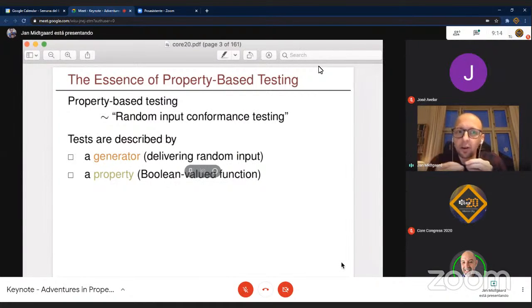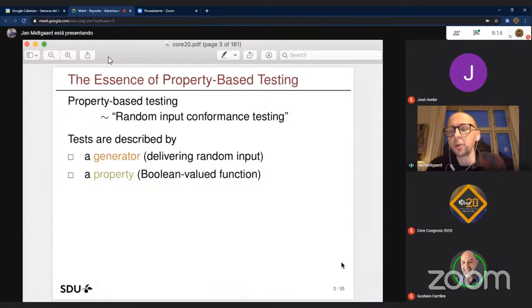We can ask it for test input, and every time we ask it, we get a new random test input. The second part is a property, which you can think of as an assertion, as you may know from other languages. It's typically phrased as a function that takes one of these test inputs from the generator and then outputs a Boolean that says true, this property holds, or false, this property does not hold.